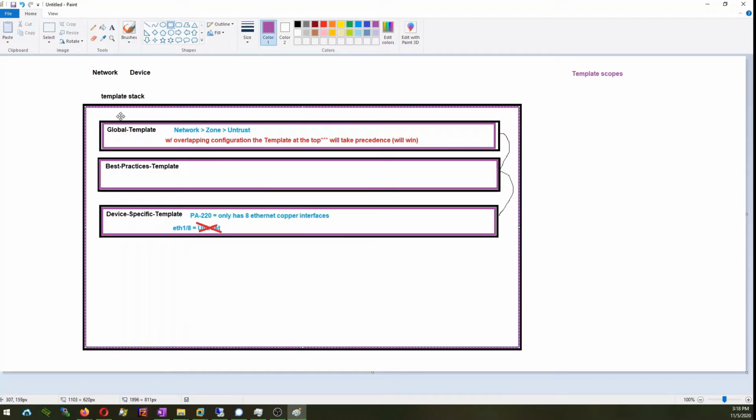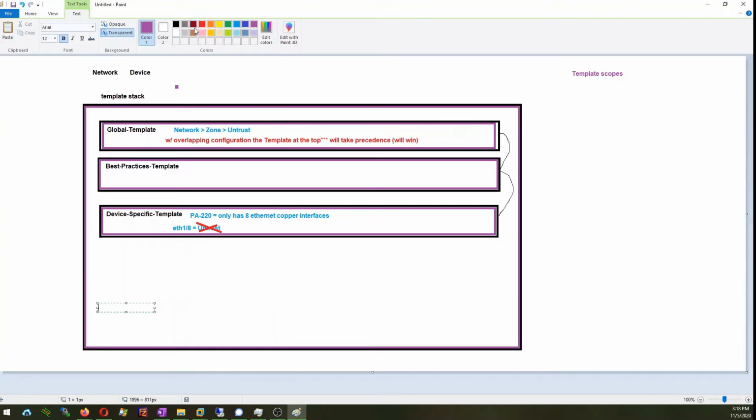So basically anything that's defined in this template stack could be used. If you wanted to associate Ethernet 1/8 to the zone called untrust coming from a global template, what you would do is actually modify the template stack. So this would be ETH1/8 equal to untrust, just for an example.